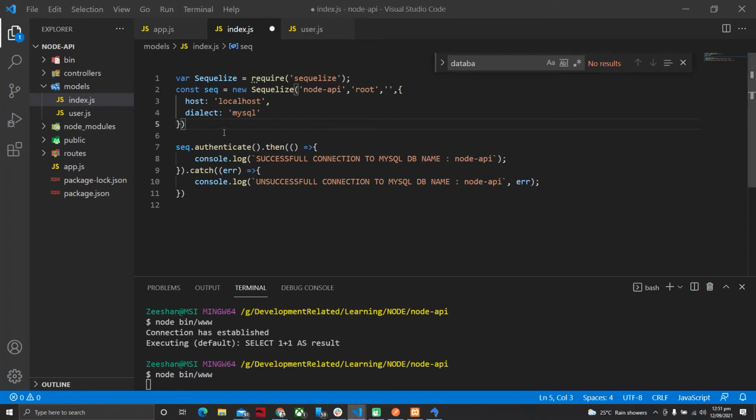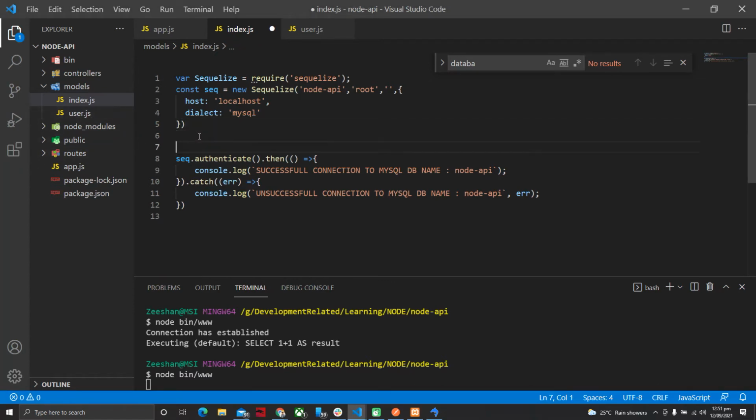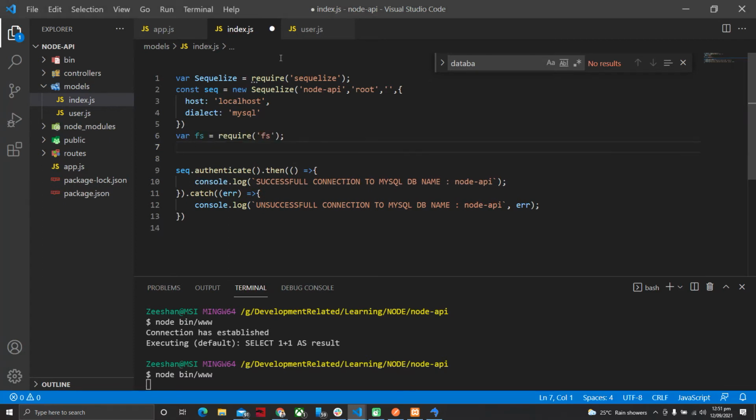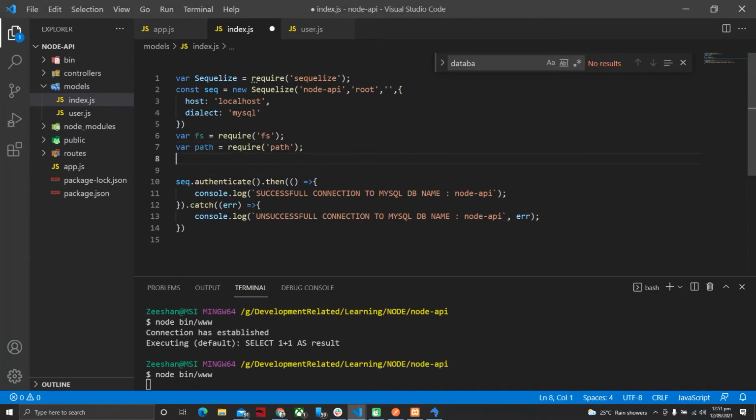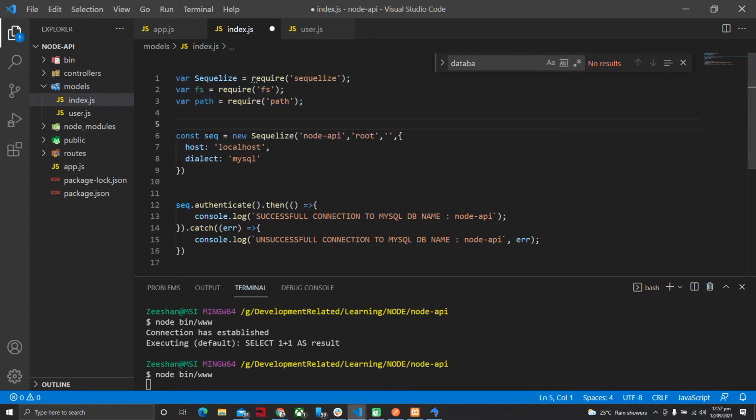First of all, that is the file module. As we need to read these files, I will just write down a file module import, that is the file system that is being given to us by node, and then we will require the path module from here, and then we will require our Sequelize module that has already been imported on top. Let me move it on top so that we have clear clarity on what we are doing.